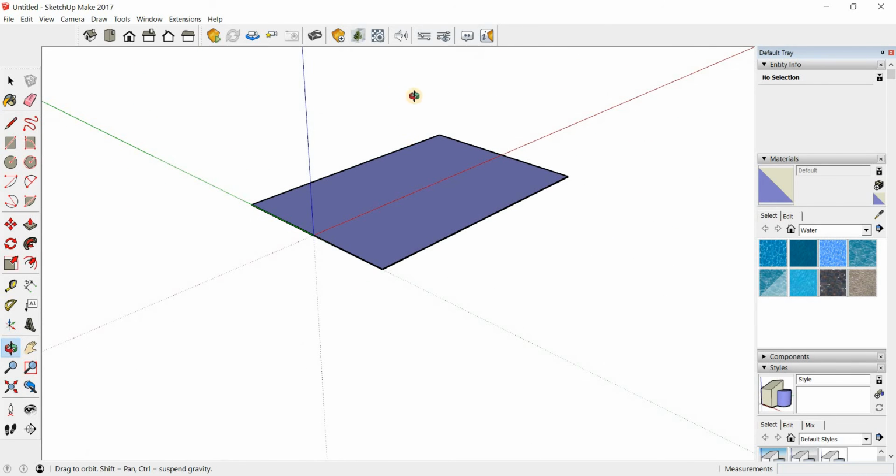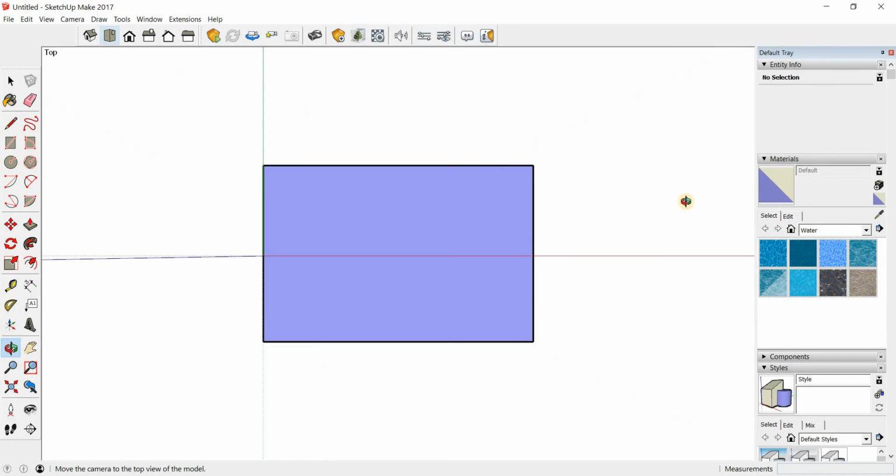Now all I need to do is raise these up and you'll get the plan, but before that we need to create the walls. So I'm going to change my view again to the top view. Alright, so the top view. Now the next thing that I want to do is create the basic walls, the walls surrounding this. So I'm going to give a thickness to the wall. Usually walls are about 9 inches in thickness, so I'm going to use a special tool. Here you'll find a tool called offset.